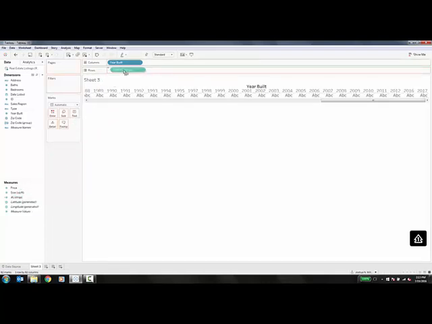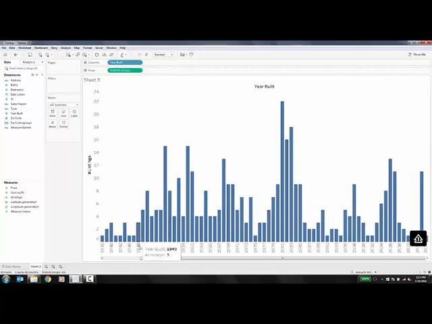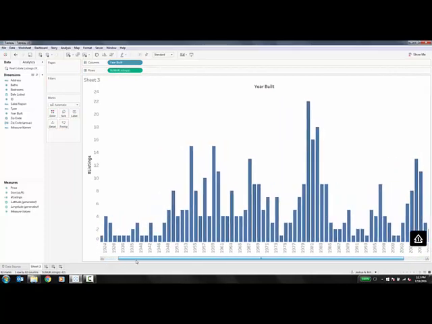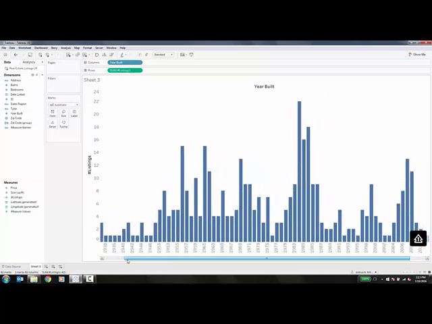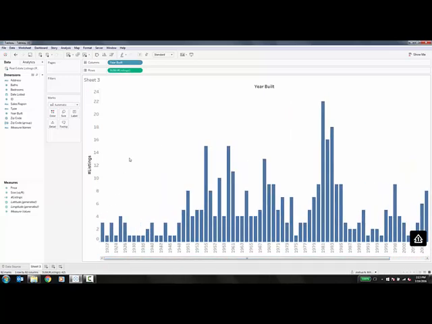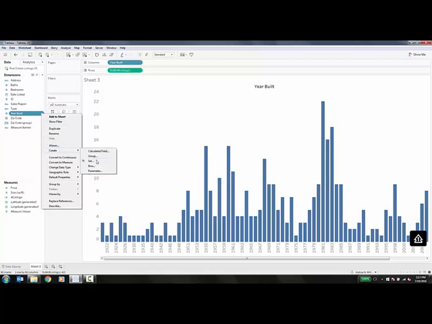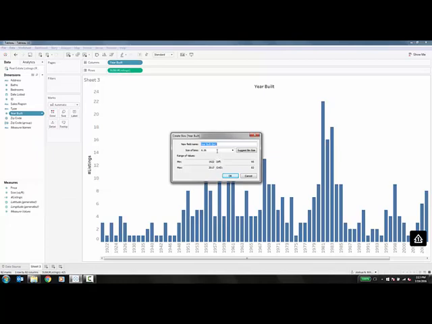All right, we look at the number of listings. Okay, and this is looking okay, but it's a little bit hard to see the data. I have to scroll back and forth to see everything. What I might want to do is take this year built field and group it up, or in Tableau, we'll call that bins. So I can use the drop-down menus to go to create and say create bins. I want just buckets of data, and I'm going to give it a size here of 10 years.